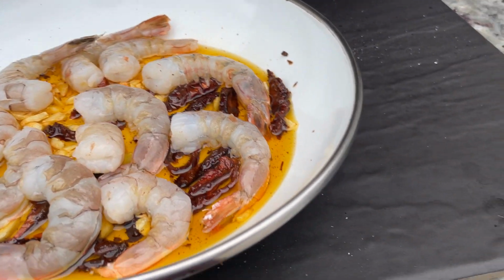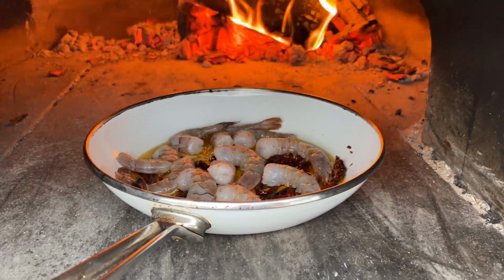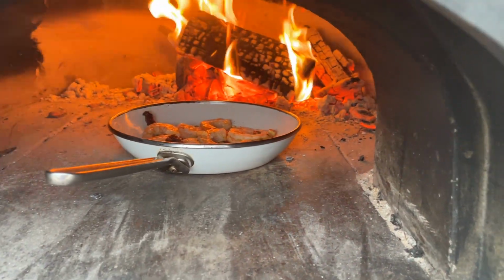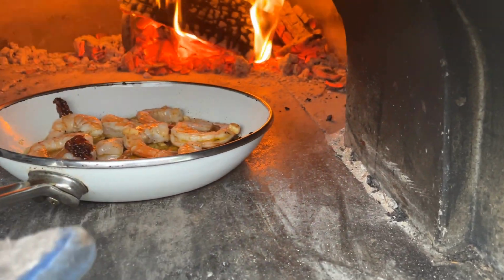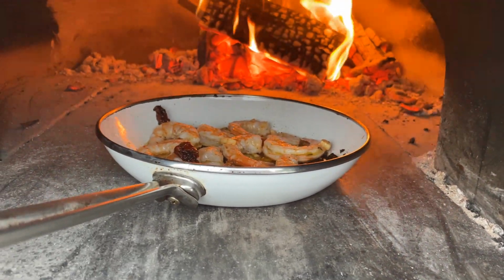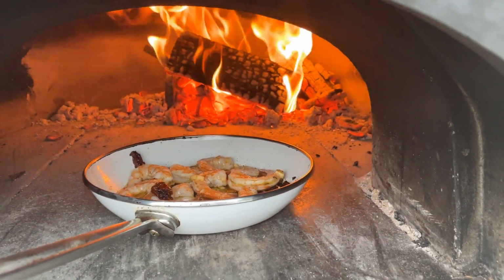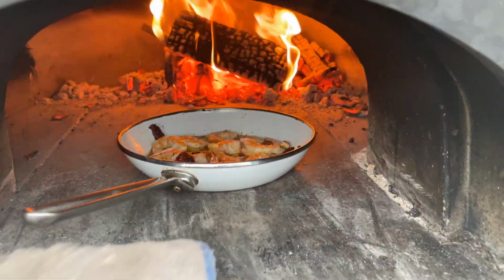Okay, shrimp is in the pan and it's going in. About 2 minutes per side. Okay, I just turned them over and now they're simmering on the other side. It's a little too close to the flame because, you know what? It is really hot in there. And in about a minute, I'm gonna put the sherry in there and then simmer that for another minute. Okay, here we go.